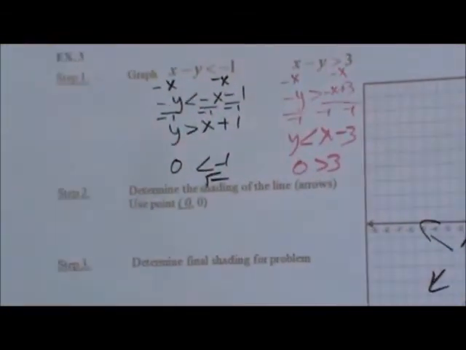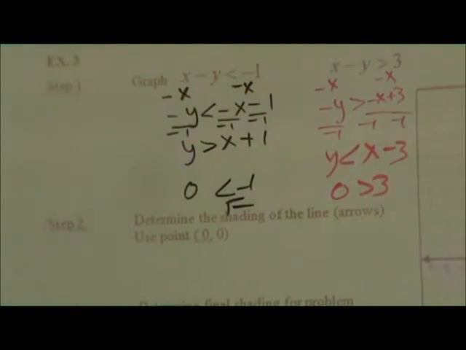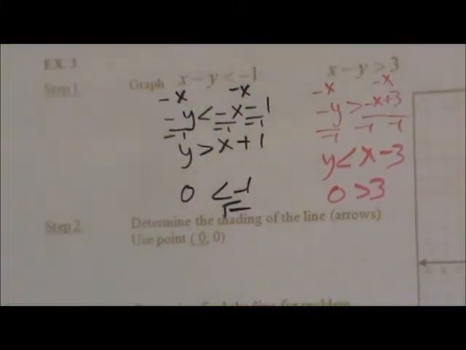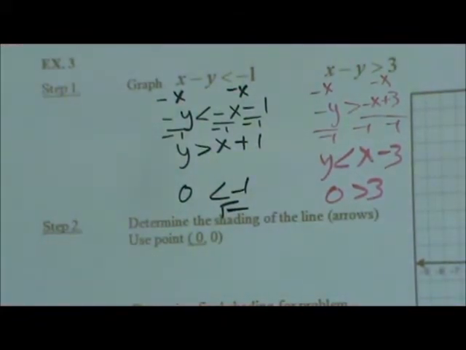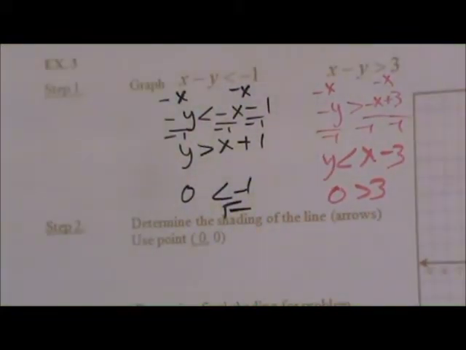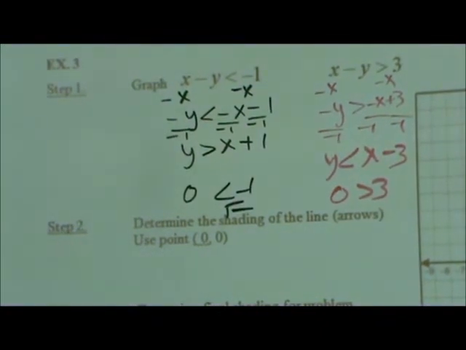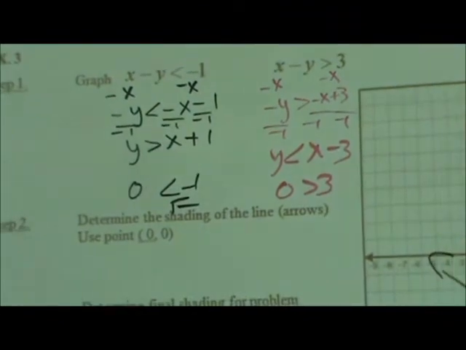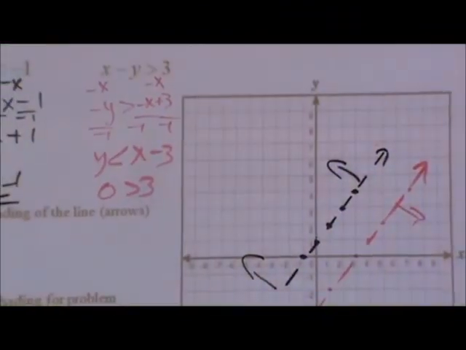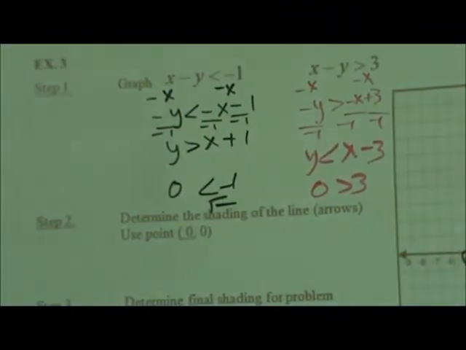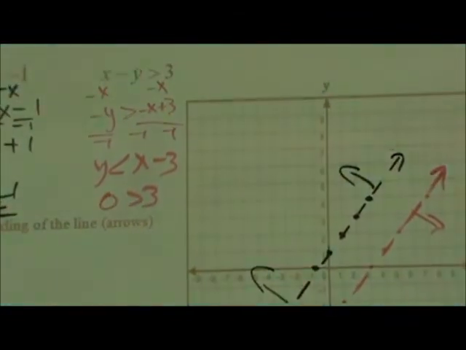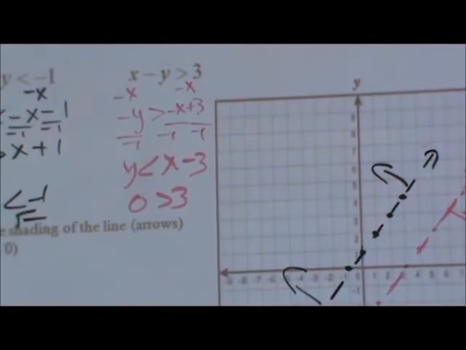Alright, let's talk about example 3 a little bit. First thing, I looked at my first equation, and I needed to get y by itself so I could graph. So I first subtracted x from both sides, and then divided everything by -1. Remember, when you're dividing by a negative to both sides of an inequality, the inequality flips, and we get y is greater than x plus 1. So if I look here at my graph, there's my line. And then I tested with 0, 0, so is 0 less than -1? That's not true, it's false. So I said it would be shaded not towards 0, 0, but away, so it's shaded above.